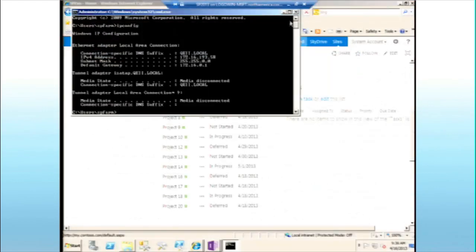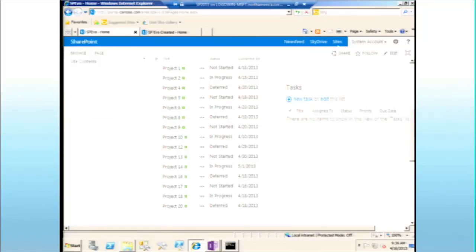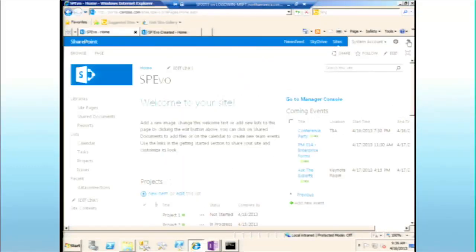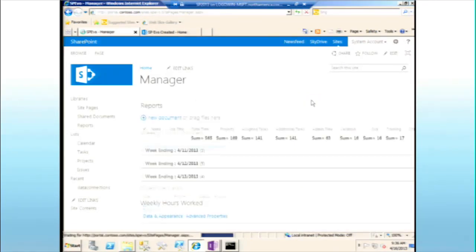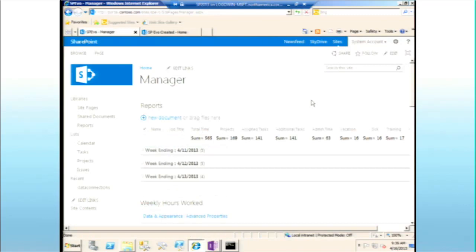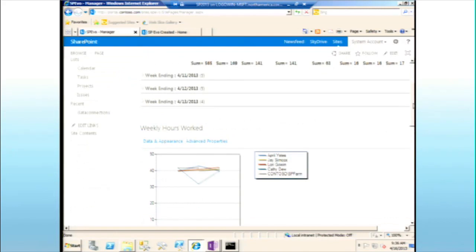One thing that I thought was really cool that I wasn't sure if it would upgrade or not, and I'm back in as the admin here, is if I go to my manager console, and I'm sorry because it was still trying to boot, it's still warming up, so it's going to take a couple seconds for everything to load, was the chart web part still worked. So it's still there, it still shows stuff. If I add new reports, it will add that data in, so that was kind of cool that it actually did still work and upgrade.